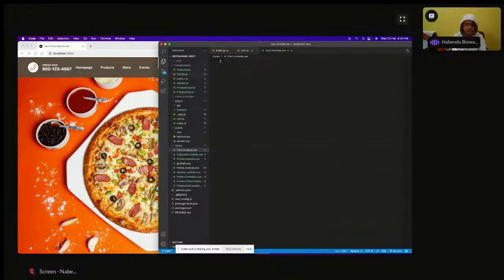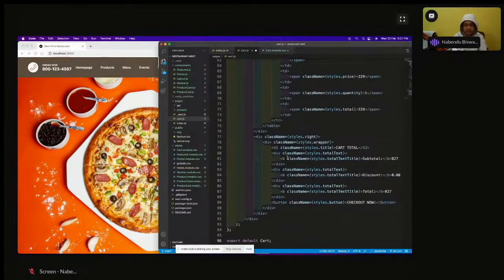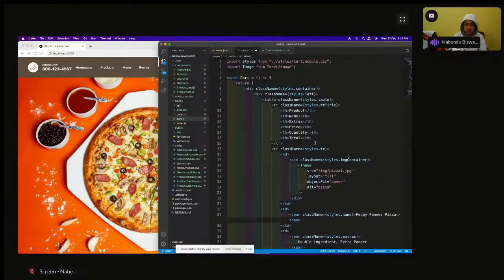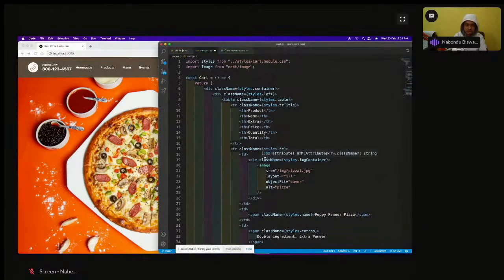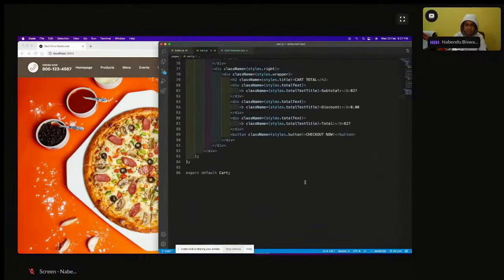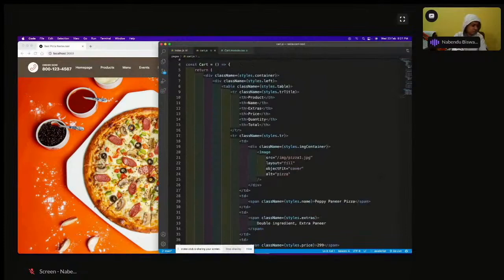Cart.module.css will be there, and then here just have this, have a cart. So cart is a complete page in which we are going to have all these things like images and all. Whenever someone clicks on the cart, so it should come. Whenever someone clicks on here, it should come. So this cart is there, cart.js is there, and then in the cart module, let us have this in the cart module.